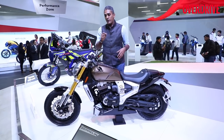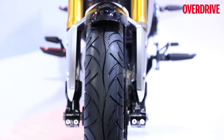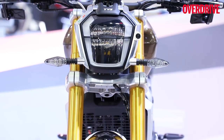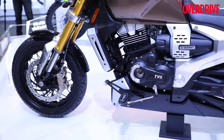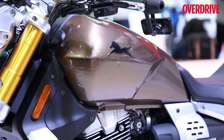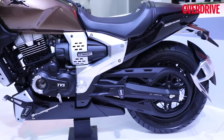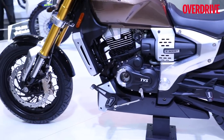The other thing to draw attention to is all the finished metal on this motorcycle, which is part of the styling and accenting. From the gold finish on the forks — very similar to the RR310, for example — to all of the silver metalwork that you can see, it's all part of the design structure of the motorcycle to reinforce the idea of a power cruiser.